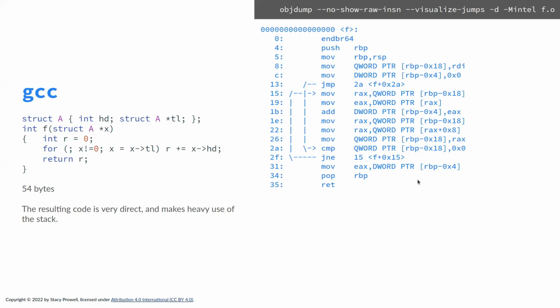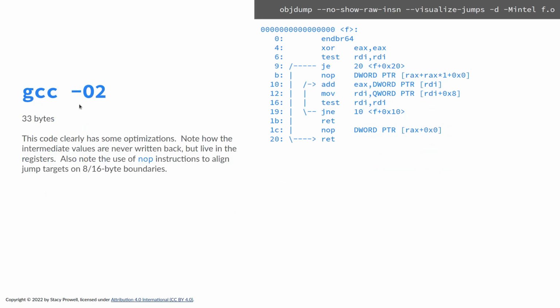All right. So all the temporary values are in there, and that's common when you don't have any optimization because it's easier to debug. So things get moved from memory into registers, and in this case this is almost certainly a relocation. And then once you've done something, they get moved from registers back into memory. So things get copied out, you do some work and you copy them back. Very common. 54 bytes. The resulting code is way overproduced.